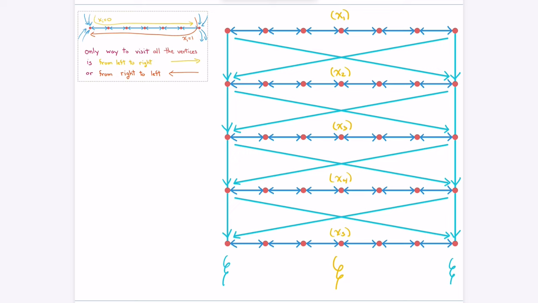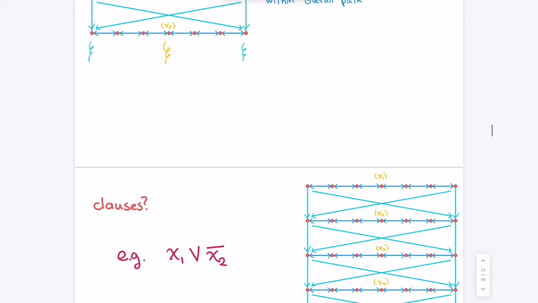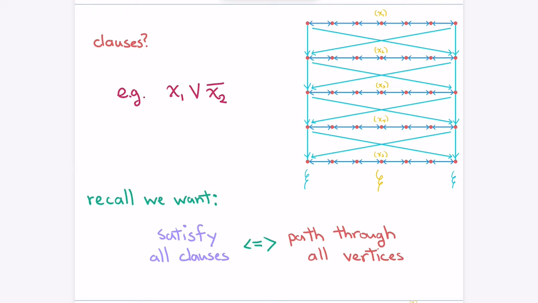So now the next question is, how do we want to model clauses? You have some scaffolding where you can interpret x1 to be true and x1 to be false based on one of the two directions. Now, for a clause, we want to figure out how to extend this so that you should only be able to visit the clause when you took one of the two variables in the right direction. So how can we integrate clauses into this construction? This one is maybe more guessable.